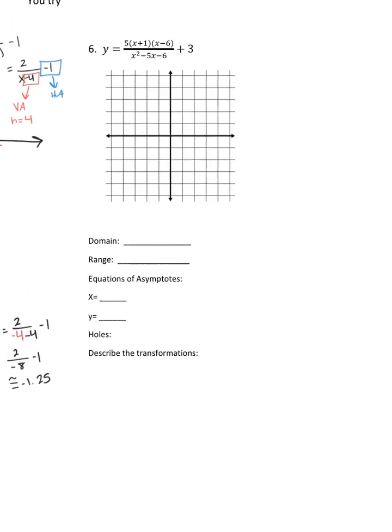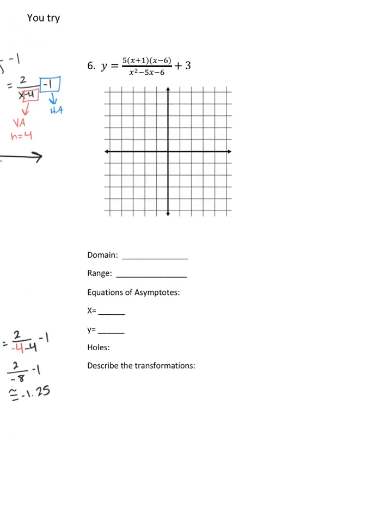All right, last one. I designed the question in a really funky way, so everything ended up canceling. If you want to try number 6, you're going to end up getting y equals 8 as your line, and it just turns into a linear. So none of the ones on your test are going to do that, so don't get your hopes up too much. They're all going to be very similar to what we did on numbers 1 through 5.